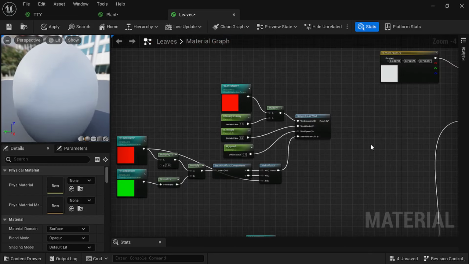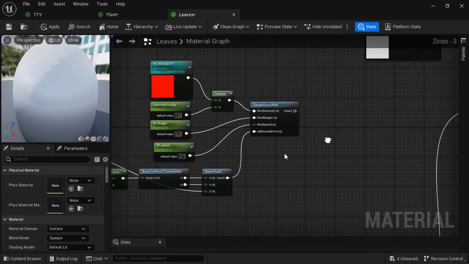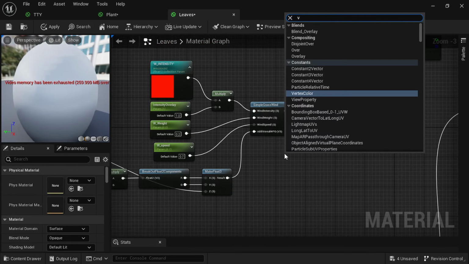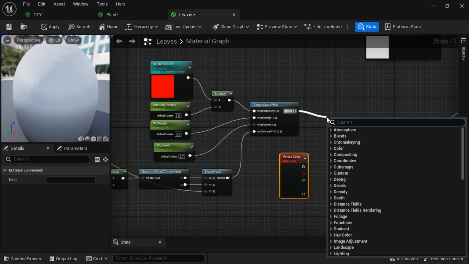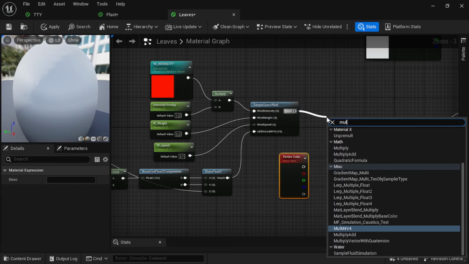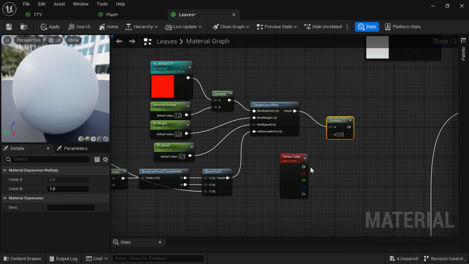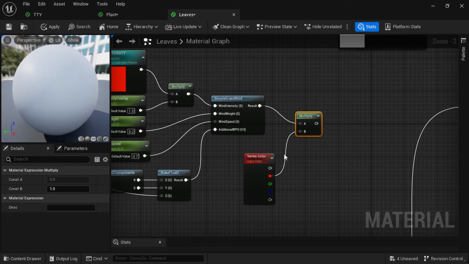Now let's again add the vertex color node. So right click, vertex color, and multiply it with the red channel. So this will again take benefit of our vertex painting.